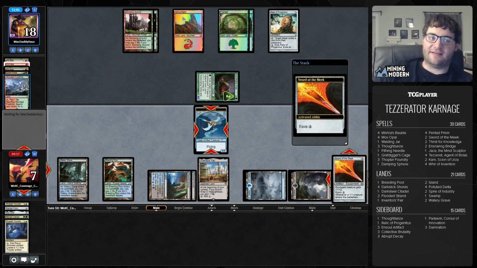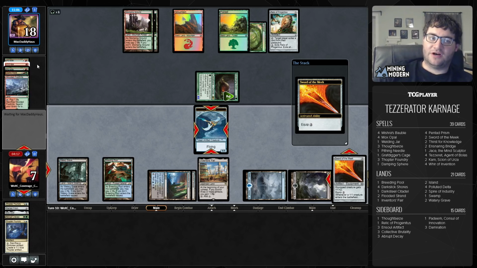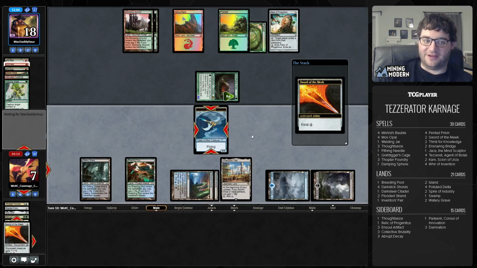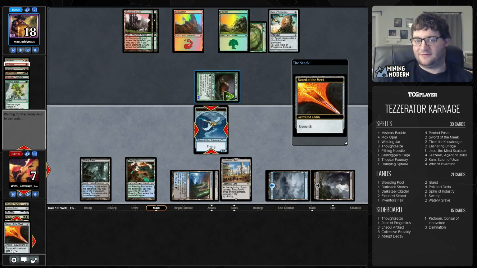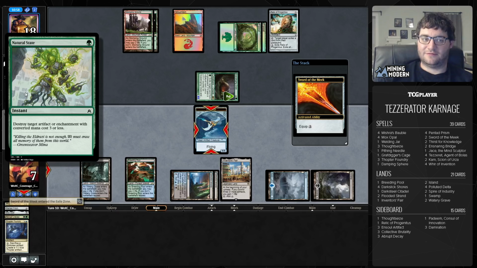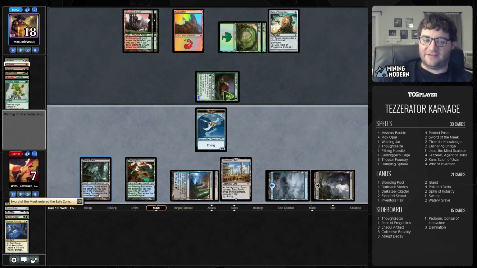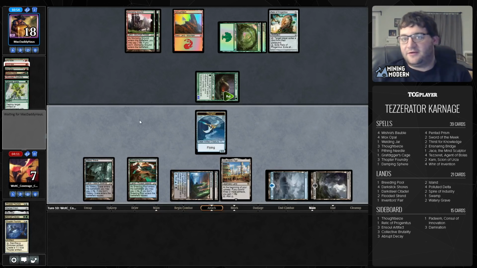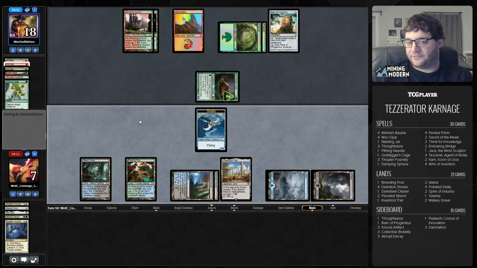Our opponent has one creature in their graveyard. A natural state. Our Sword of the Meek. Sure. And that is why I did not attack. So our opponent can make this thing a 5/5. And we're dead to a lot of stuff here.